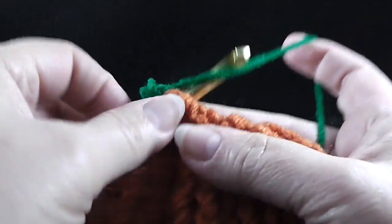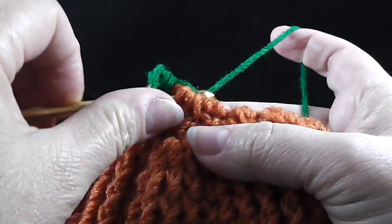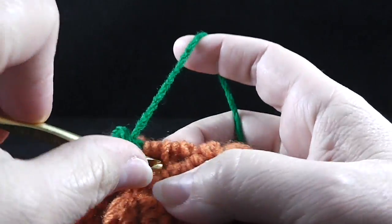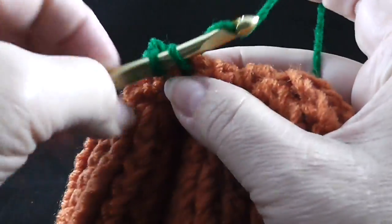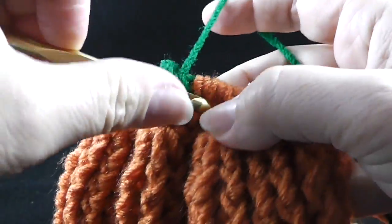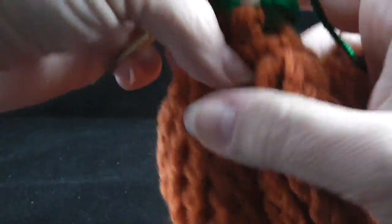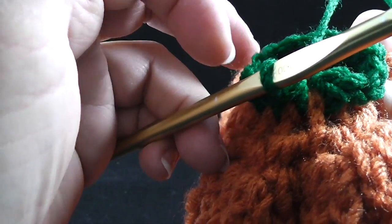I'm going to do this slowly and do the whole thing with you because I know these little things can be the trickiest. I hope you can see the single crochet, the two loops of it there. I'm just going in between. Whatever you do with this, make sure that you do it consistently. So that's why I'm trying to be very careful to go in between each single crochet. I'm going to go in between all of these and let me see how many I have. Let me just do a double check on that. 1, 2, 3, 4, 5, 6, 7, 8, 9, 10, 11, 12, 13, 14.